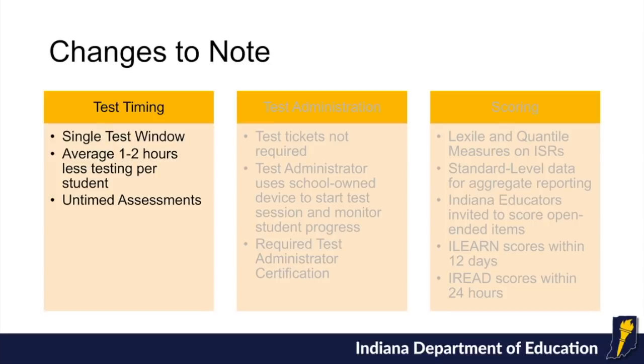Assessment timing will be changing as well due to the computer adaptive nature of the tests. Students will be provided with unique test experiences based on how they performed on different items. Although all students will receive the same number of items for ILEARN, the difficulty of these items will vary by student. So to accommodate this, ILEARN assessments will not be timed, allowing students to work through the content at their own pace. Additional guidance regarding what this might look like and suggestions for scheduling will be provided October 1.